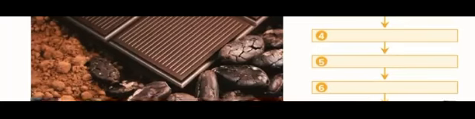Chocolate comes from the cacao tree, a tree that grows in the tropical rainforests of a number of countries, including Brazil, Indonesia, the Ivory Coast, and Ghana. The first step in turning cacao into chocolate candy is the harvesting of cacao pods. Unlike many modern crops, cacao pods must be harvested by hand instead of machine.